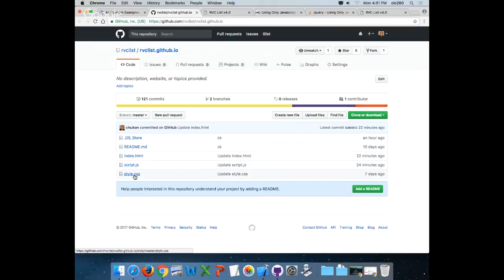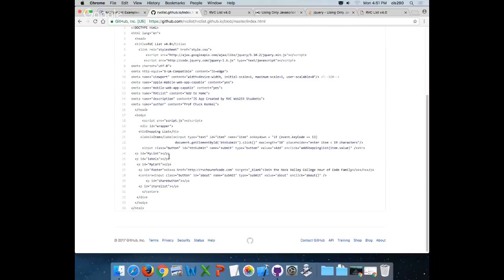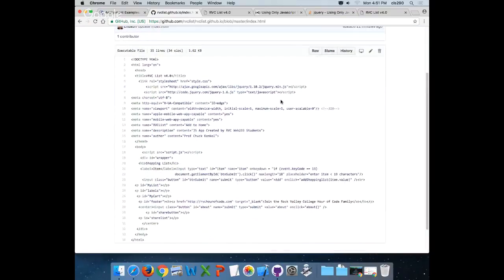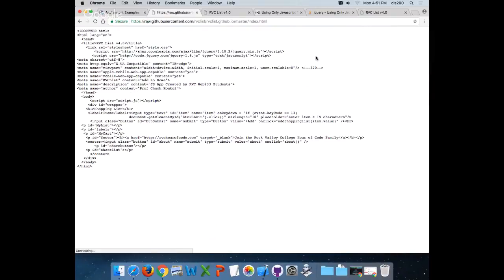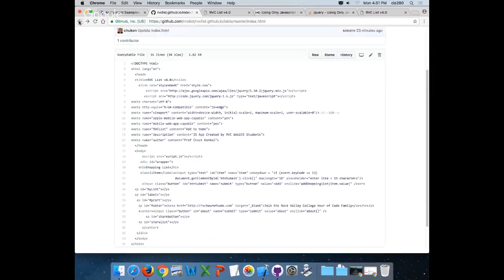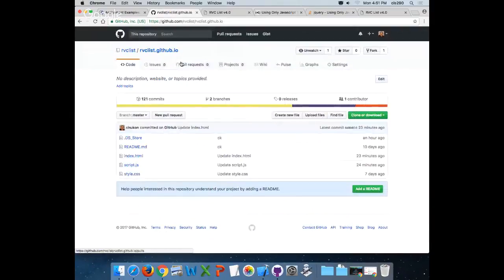The CSS was updated last week. And you literally can click on each one of these to see the source. And it gives you a line by line. If you want to see the raw data, you can just click the raw button. And in the video, which you'll definitely need to watch, I'll show you how to do everything I've just showed you on GitHub to get it up and running.